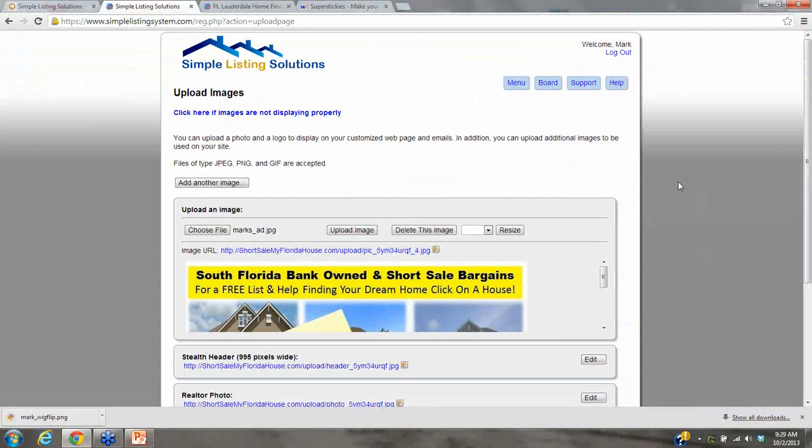Now, something you guys need to understand about your stealth system. Every time you upload an image, two things occur. Number one, you're already aware that when you upload an image, it creates a URL for you, right? It converts the image into a URL. That's number one. The second thing that happens is it sends your image over to your Craigslist ads. Whether it's a Craigslist ad or not, it sends them there.